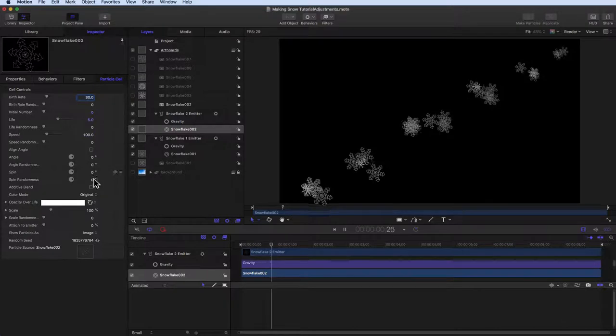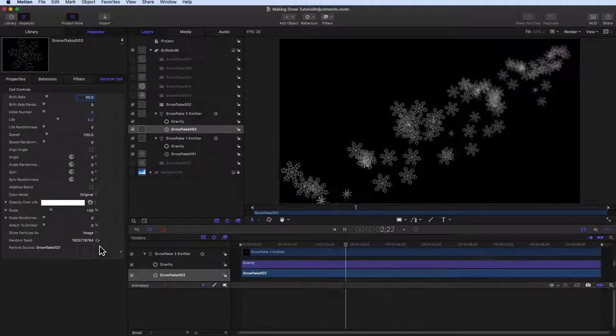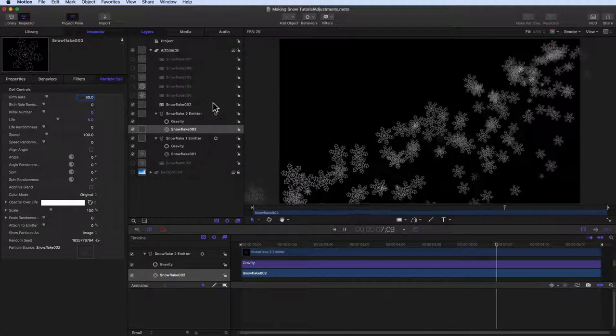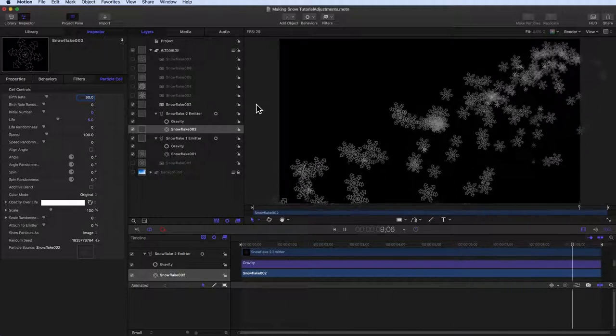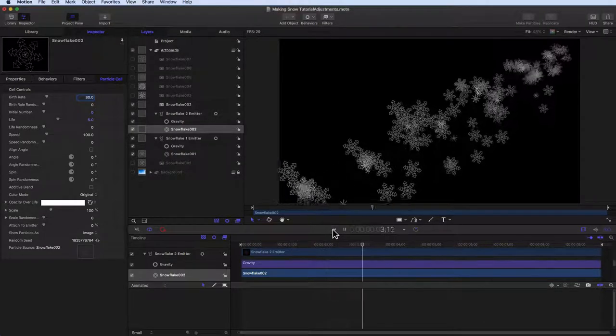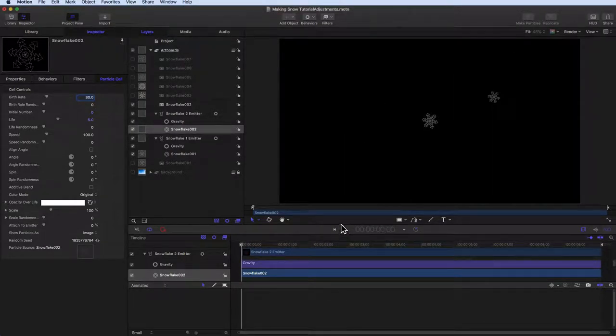Continue to duplicate and adjust emitters and emitter cells for all 7 Snowflake artboards. At this point, I'm going to fast forward this video for the sake of expediency. I'll come back to you once we have all of our cells set up.